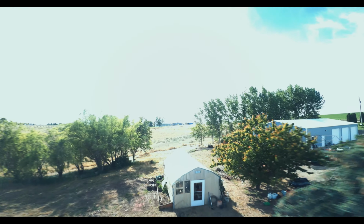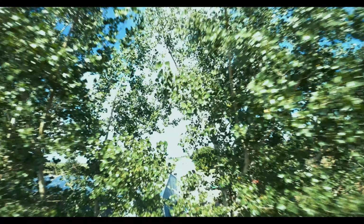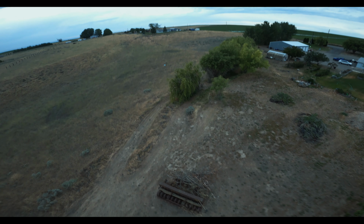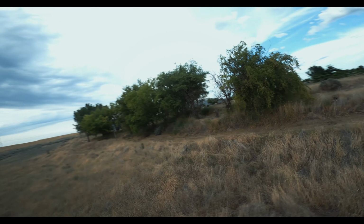Hello everyone. Today I'm just gonna walk around and fly around the place where I've been working on. I've been doing a little bit of trimming of the trees and playing around with the different settings of my cameras, trying to see the best angle and the best view, as well as open up different areas to fly in. So you can see right over here, I kind of cut this little tree down because it's dead.